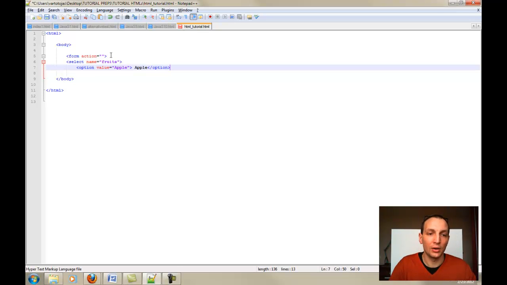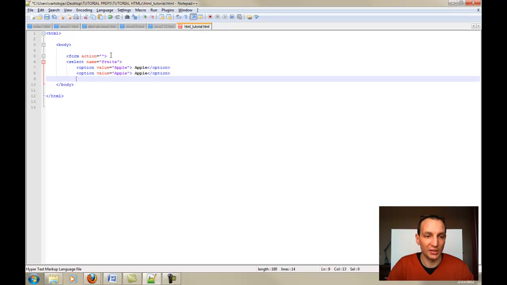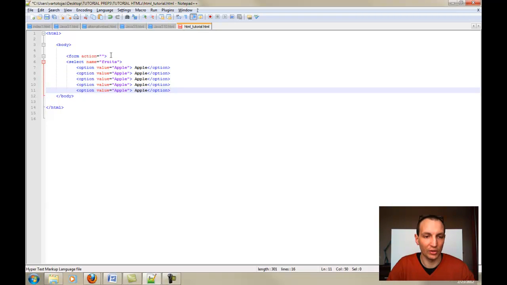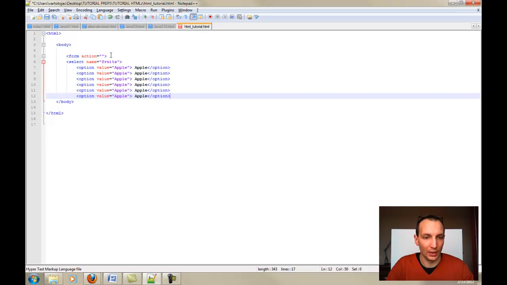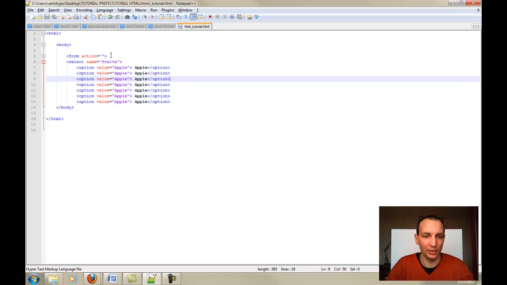So now we have the first item on our drop-down list. So we could build the full list. Let's just copy this entire row, paste it in, let's say 7 times. Okay, I have 6, so now it's 7, and let's change the values.